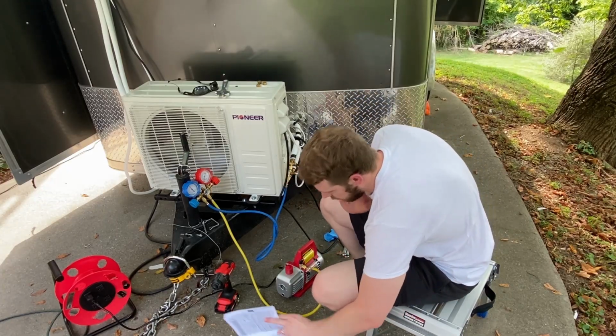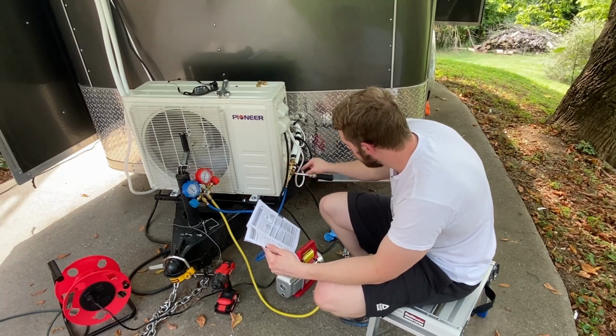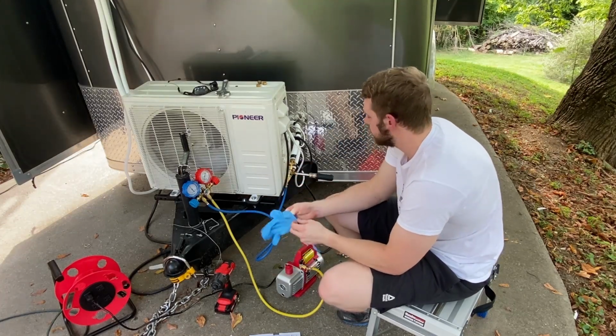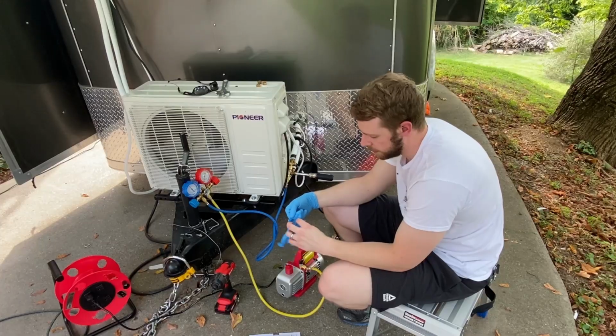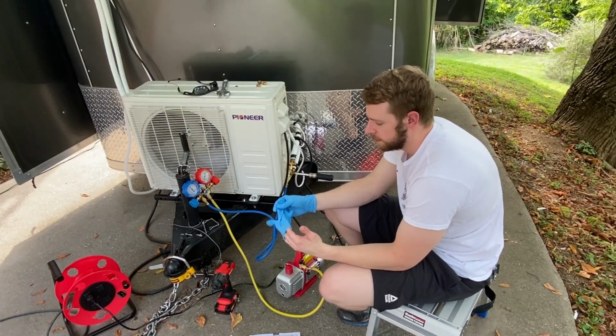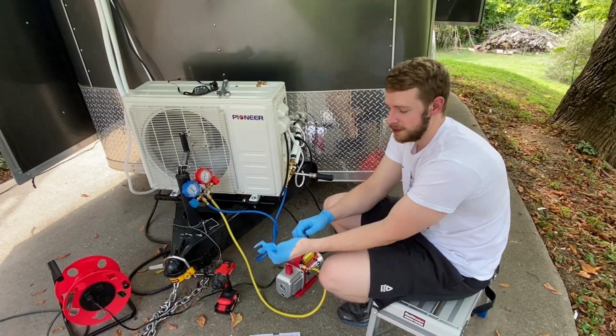So I'm gonna let it sit for just another minute or two, and then I'm gonna open up both valves all the way. So I'm gonna use gloves to take this thing off so I don't get refrigerant all over me, because I don't want to get it all over me. I don't know what refrigerant is, and I'm a doctor, so, you know, I don't like chemicals being on me.